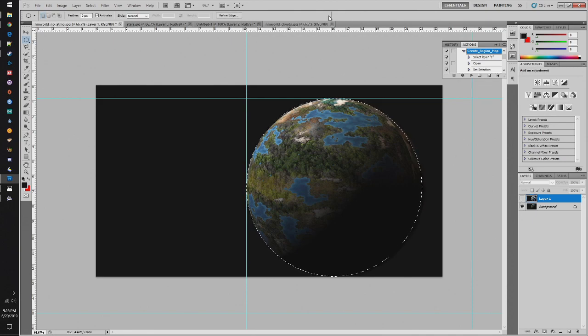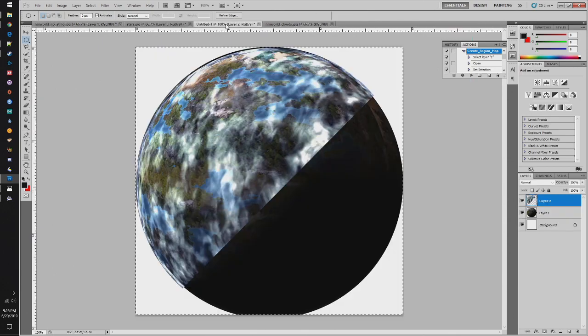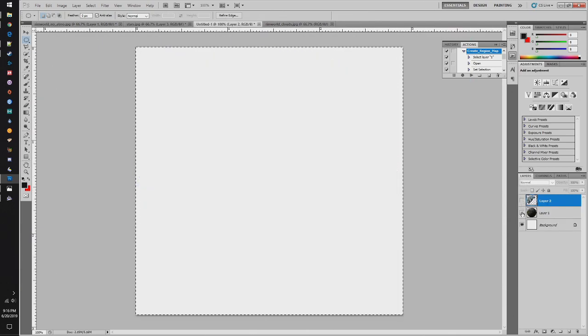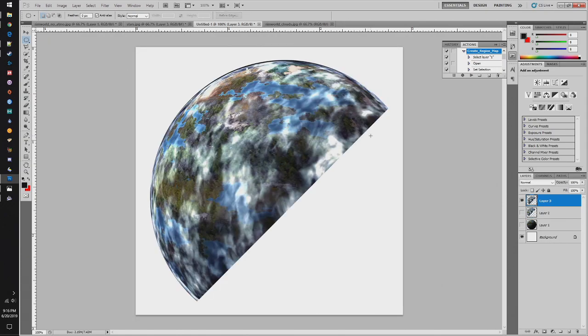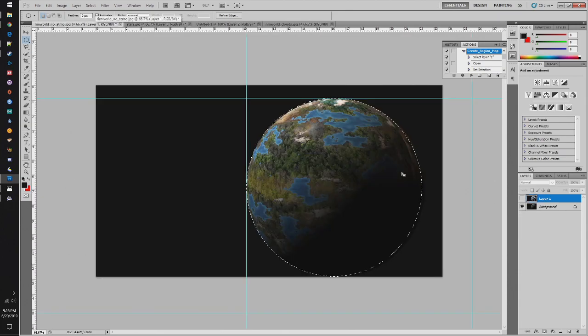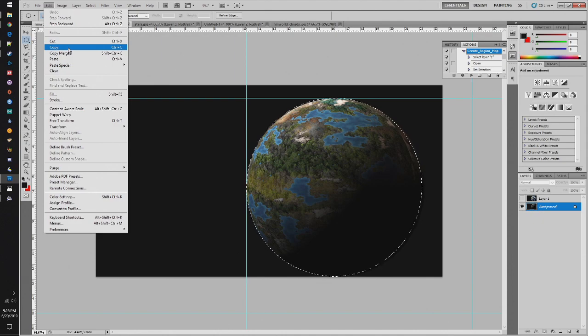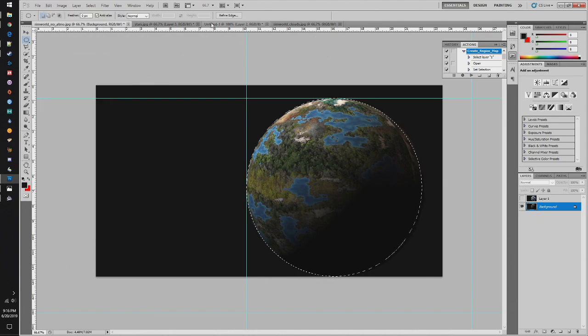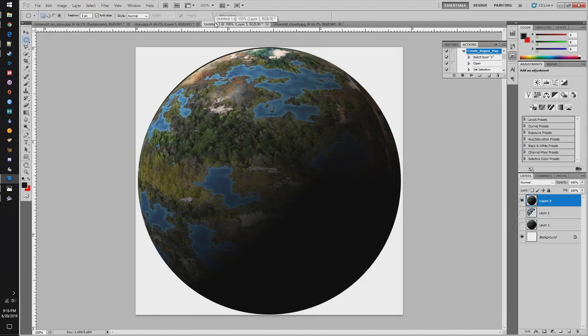All right, copy this, and over here, kill those two layers, I don't care. What? That's the wrong, what did you do? Oh, I copied it, that's hilarious. I totally copied the other one. How did I do that? It didn't even show up. All right, copy, paste. Okay, there we go.